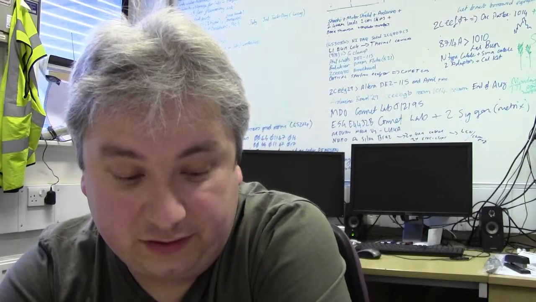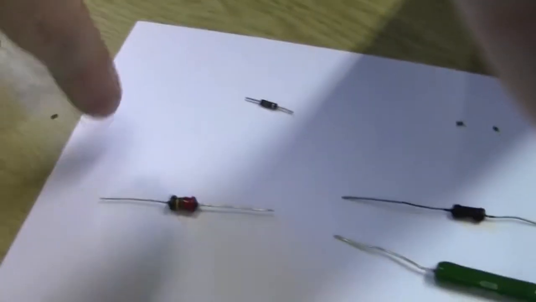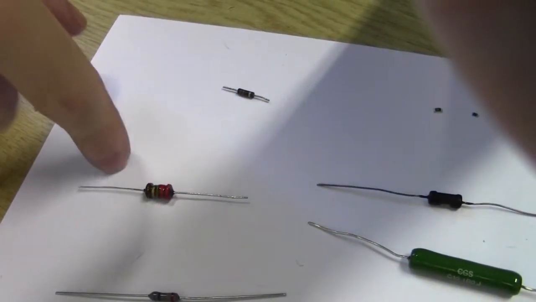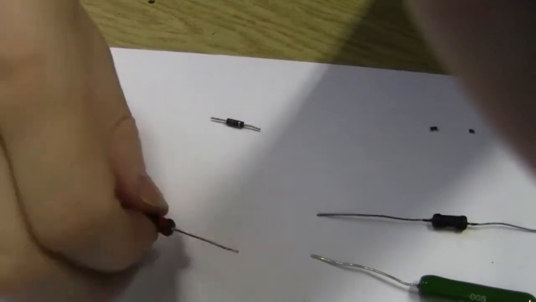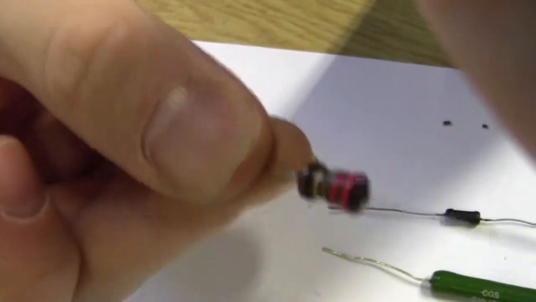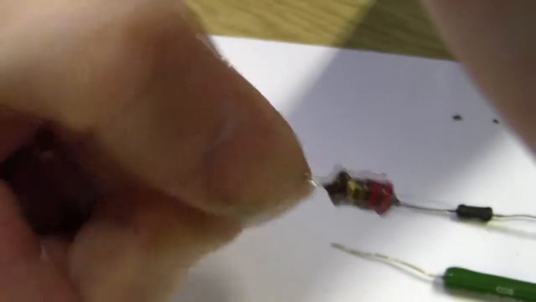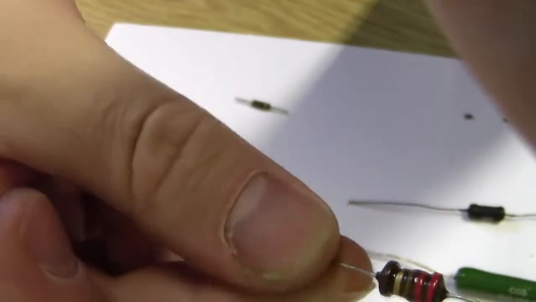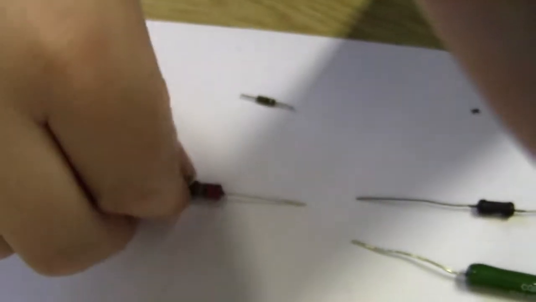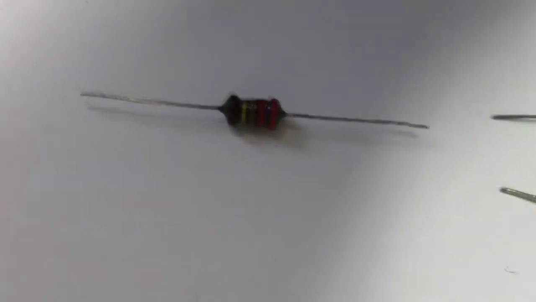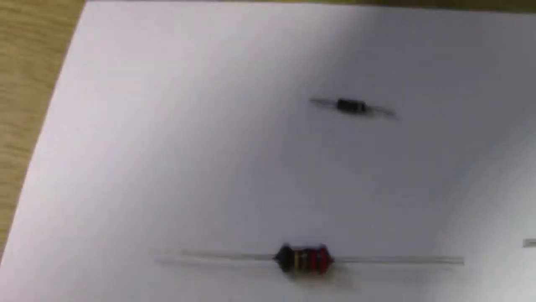And before I go, it was in actual fact this component right here. This is the one. It looks like a resistor, it's got colour bands on it, red, brown, gold. It could be a 220 ohm resistor with a 5% tolerance, very similar to the one below just there, or the one above it. It looks similar, but in actual fact that component's an inductor. It's a 220 microhenry inductor.